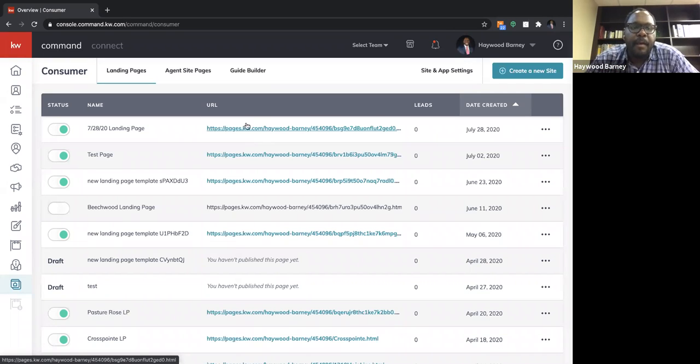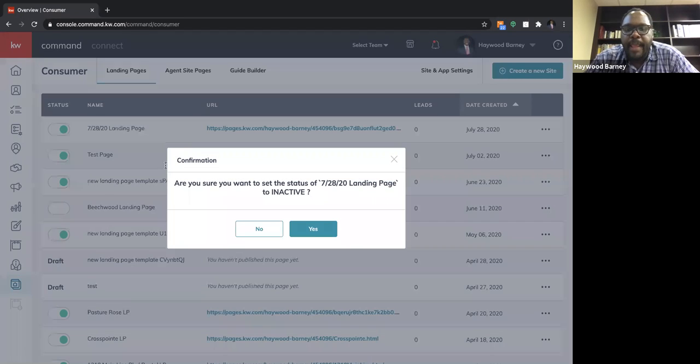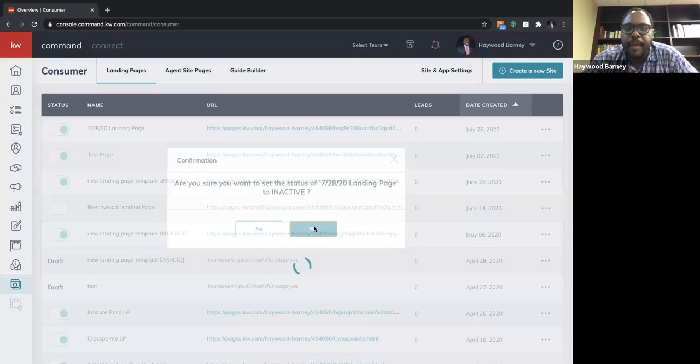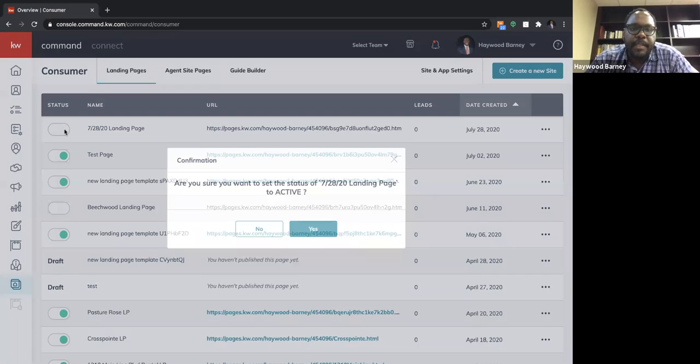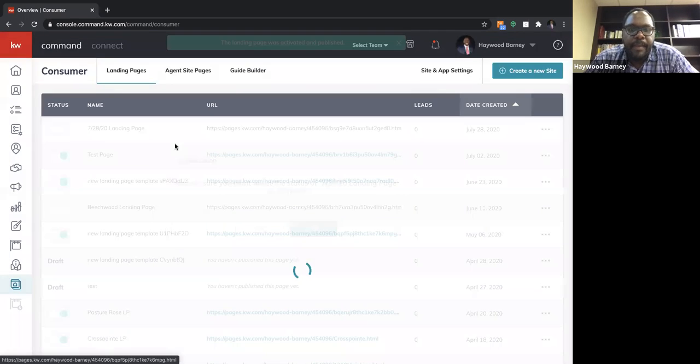Okay. You can turn that status off. So you can turn it off and it'll go inactive. Okay. And so if somebody clicks on the link, it won't be accessible to them, and it won't be searchable on any site. Okay. So that's what a landing page would be.